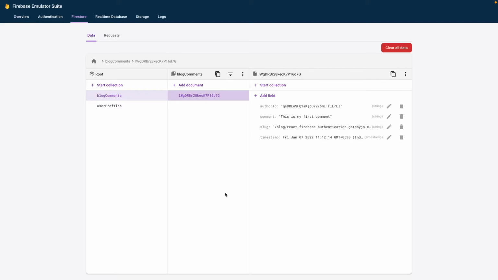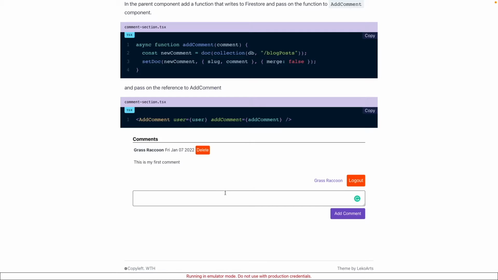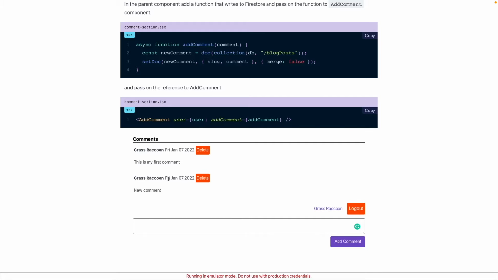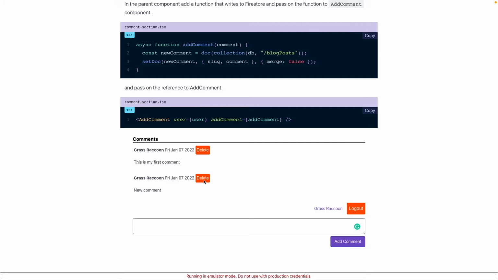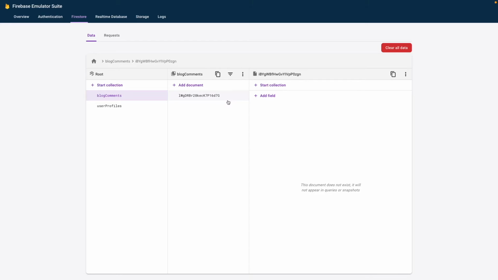I'll quickly demonstrate what happens if I add a new comment. If I go to here, you'll see this new comment has been added. If I delete it from here, you'll observe that it's gone from here as well.